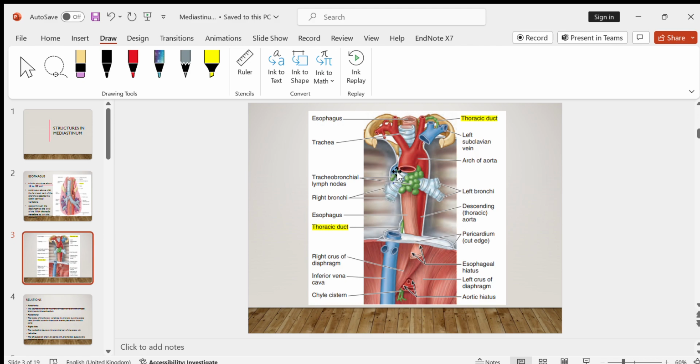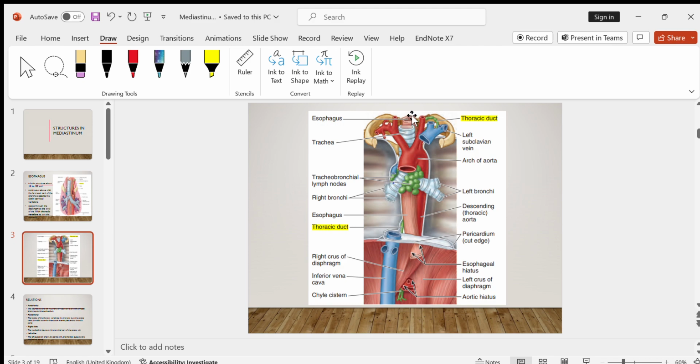Here, in this picture it's not visible, but we have the arch of aorta. In addition, we have the azygous vein that is entering into the superior vena cava. Anterior to the esophagus, we can see the trachea. And what else? The heart and the pericardium also lie anteriorly. In addition to that, we have the recurrent laryngeal nerve.